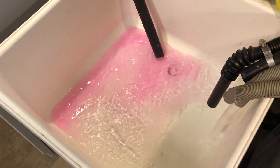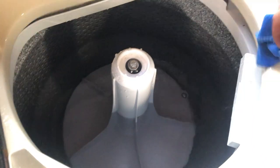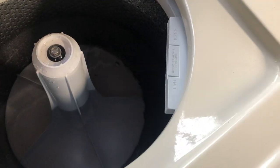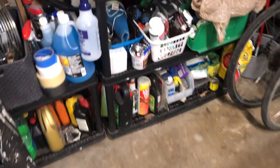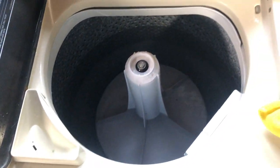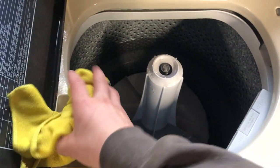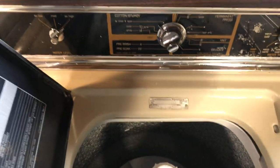I haven't unwinterized it yet, so I'm checking for any freezing water. It's not really showing any anymore. She's pumping it all out, but there you go. You can see a little bit of pinkish tint to the water, but not bad. I try to keep these machines as clean as I can, to keep them from rusting and rotting. This one's starting to develop a little bit of rust along this upper rim in here. Not bad yet, but if I don't take care of it, it will be getting close to being time for a new top. Excuse me. Wiping the dampness off.